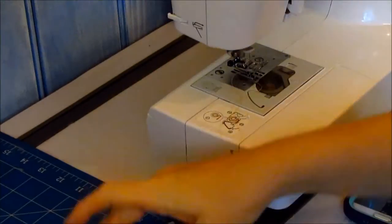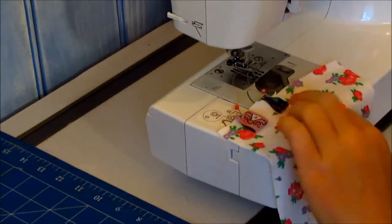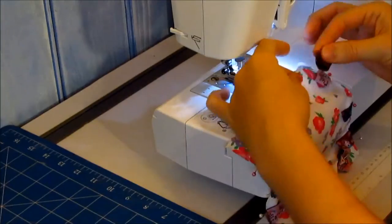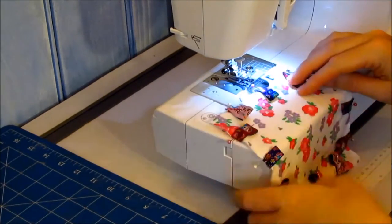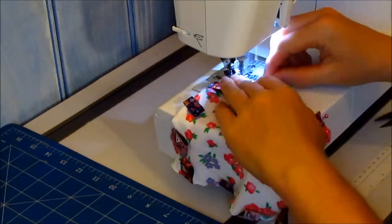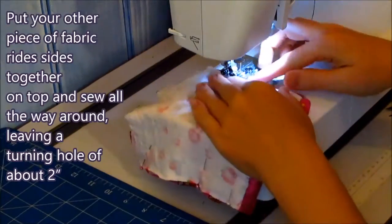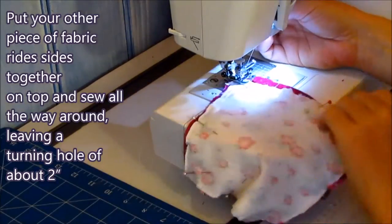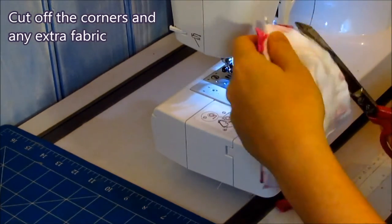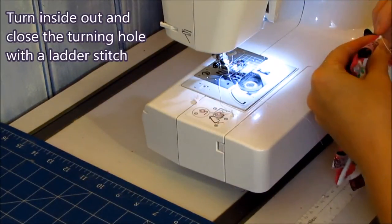First we're going to sew the taggy blankie. Pin your ribbons to the inside of the fabric and tack them down. Put your other square piece of fabric right sides together on top and sew all the way around, leaving a turning hole of about 2 inches. Cut off the corners and any extra fabric. Turn inside out and close the turning hole with a ladder stitch.